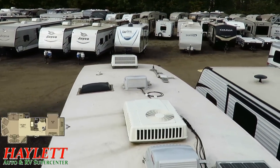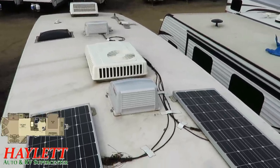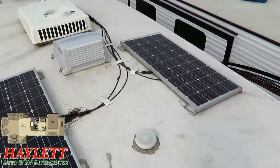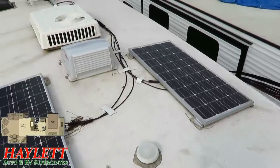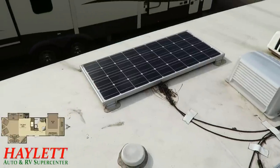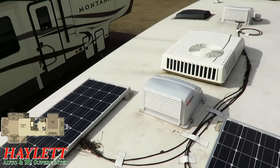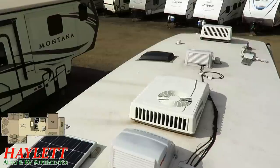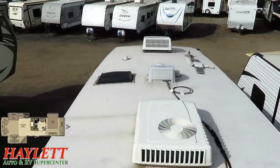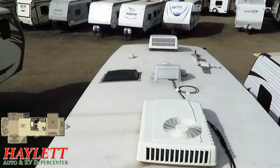Up top here it takes just a few seconds to determine a couple things. First of all, it's been well kept and well maintained — it could use a hose bath here but it's coming into fall at the time it was traded in and it's been out all summer, so that makes sense. The second thing is there were solar panels installed — this was not made solar ready, it's solar equipped, and there's also a charge controller inside. So if you're looking to do some off-grid boondocking use, or if you just want to make sure your batteries are always topped off, there was a lot of money added into this RV. The MaxAir covers were added, the second air conditioner was added — a lot of time, money, and effort went into getting this RV into a really sharp state and keeping it there. It wasn't neglected, it wasn't abused. There's a lot of money in aftermarket upgrades on this one that someone's going to want and won't have to pay for.